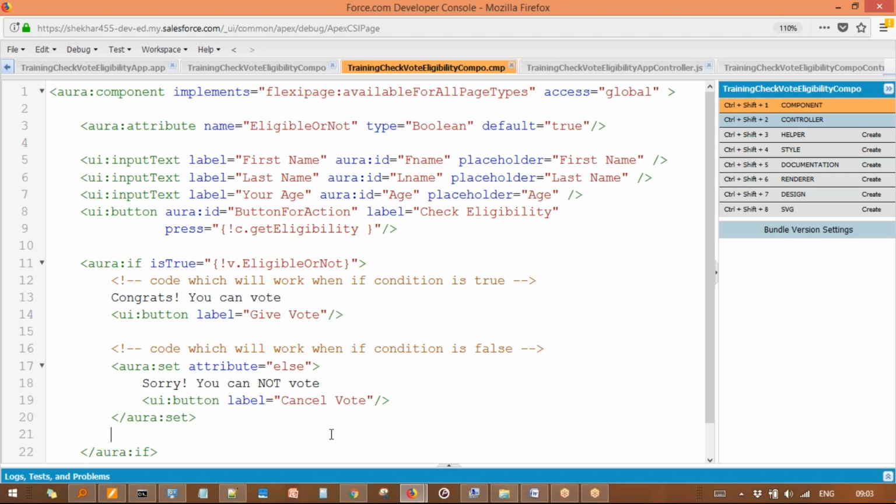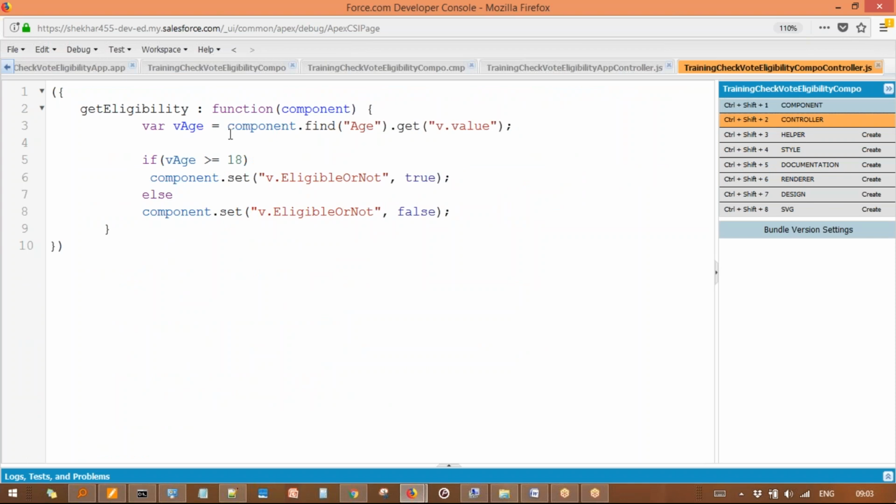Now here one important thing which we can do as a change, which I'm going to actually get from you in terms of assignment. So see, now if I show you the controller, here I'm checking two things. First of all I'm getting the variable, what is the value of the age that I'm getting. Now we already know how to find the particular entity and then get the value, but now you are going to see something new here. You can see now if I know age is more than 18, then directly you can set the value of an attribute.